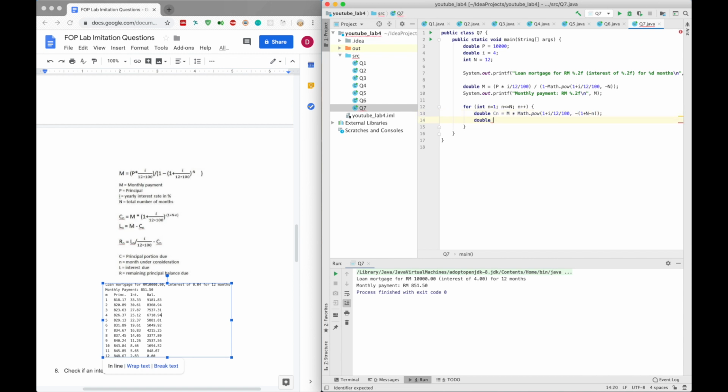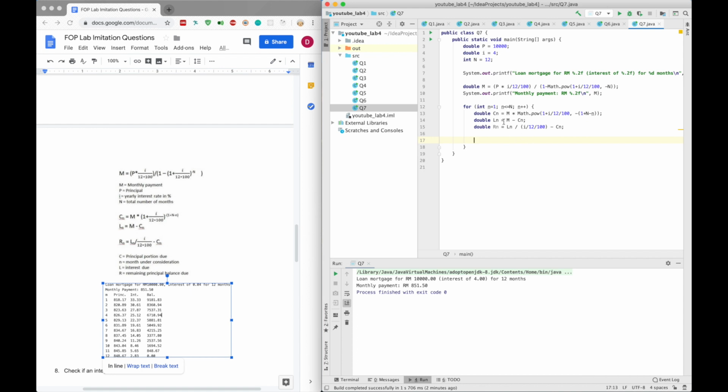Okay, and then for Ln, it should be m minus Cn. And for Rn, it should be Ln divided by I over 12 and 100 minus Cn. Okay.